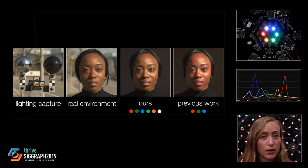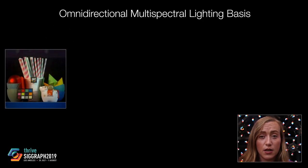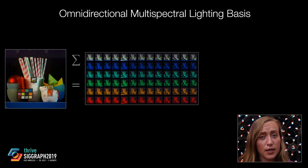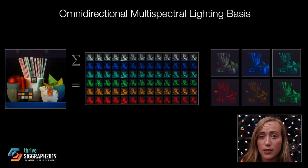Next, a theoretical analysis affords the selection of an optimal minimal set of light-emitting diodes of distinct spectra to use for this technique. We also extend image-based relighting to the multi-spectral domain for the same goal of improved color rendition, forming the appearance of an object in a novel lighting environment by combining images of it as lit by an omnidirectional multi-spectral lighting basis.